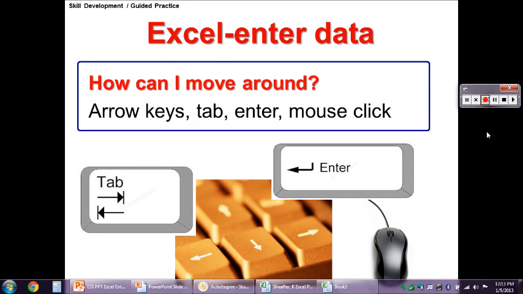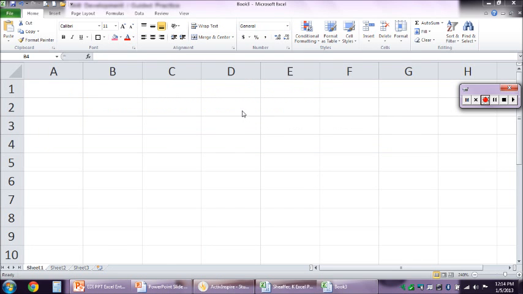There are many ways you can move around in a spreadsheet. Some of the ways are you can use the arrow keys, the tab key, the enter key, or you can use a mouse click. So for example, here's our spreadsheet. If I want to use my arrow keys on the keyboard, I can go to the right, up, down, left.